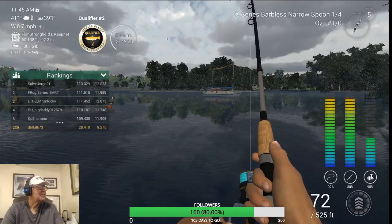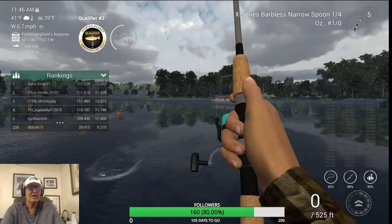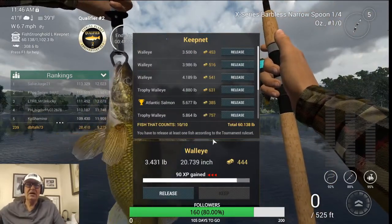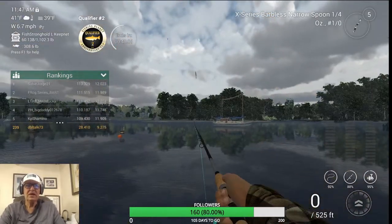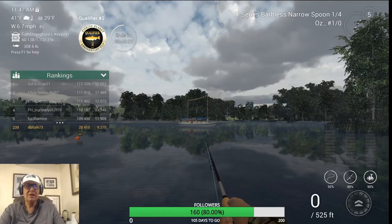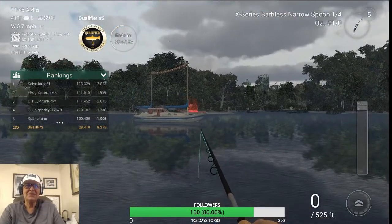Hey, Stuffy or Zero, have either one of you tried out in qualifier 1 or 2 yet? And if you did, did you do any good? Bound done better than me. See here? So I'm keeping money now. Nope. Let's see if there's anything on that boat. There was an unsuccessful cast because I hit the boat. That's funny.